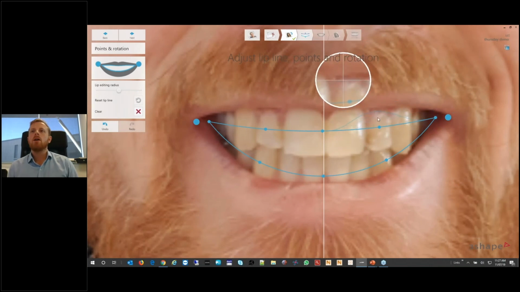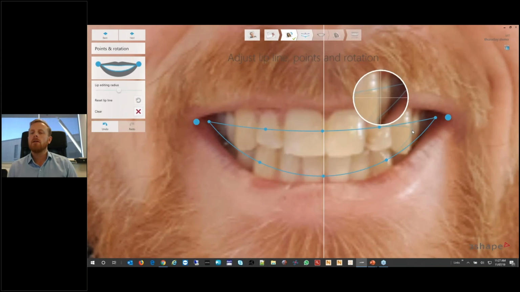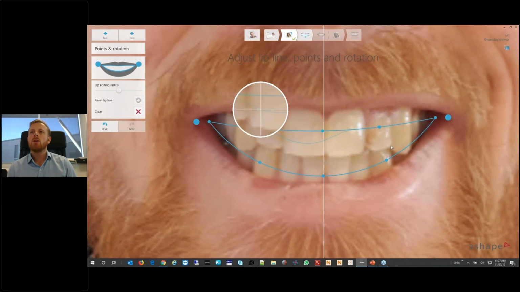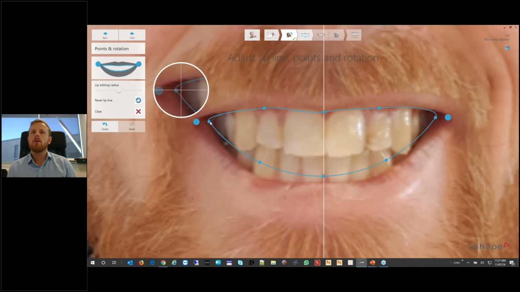What we need to do now is edit the lip shape. So when we design our teeth in a moment, they're going to be hidden behind this lip. And so basically the only teeth that we can see of our design is encased in this blue. So what I'll do, I'll move this point up here, move the next point up here, and the third point to there. Just slightly adjust my lip line there.